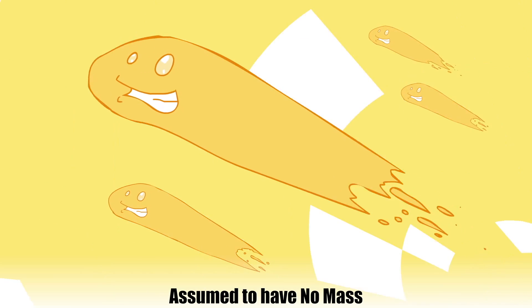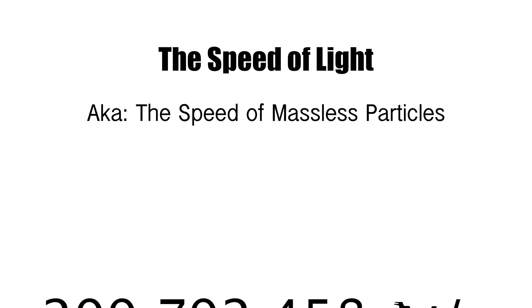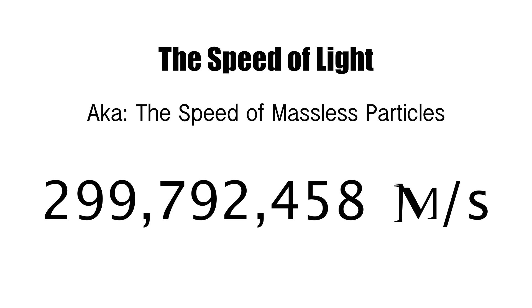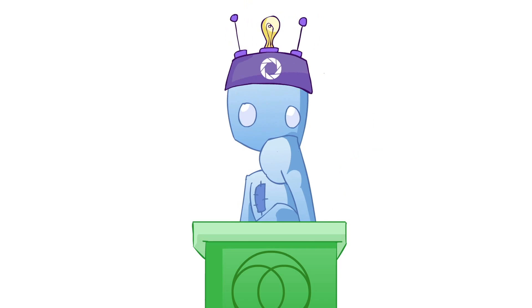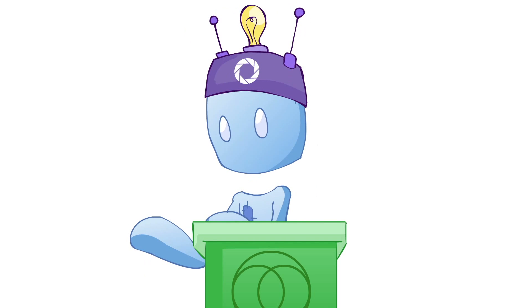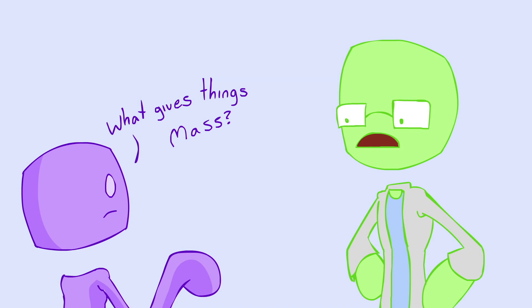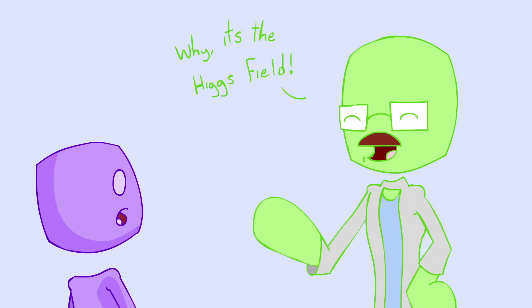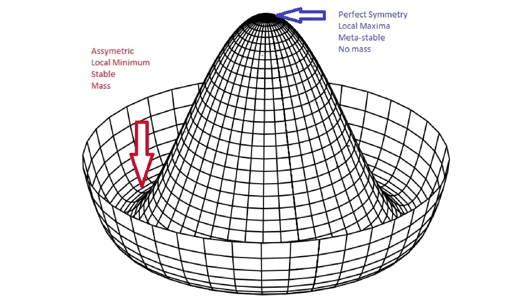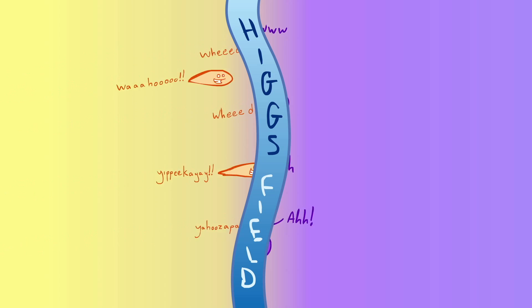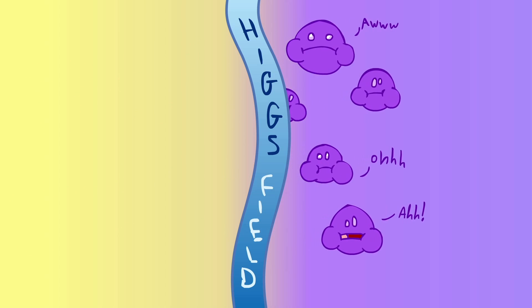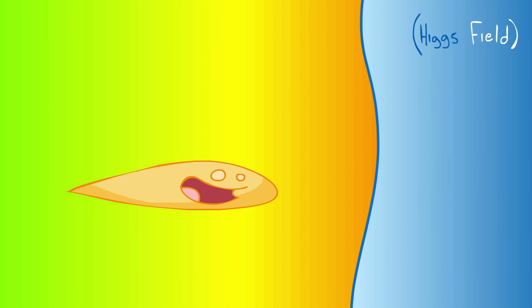Light and other particles that move at the speed of light are assumed to have no mass. The speed of light, also known as the speed of massless particles, is about 299,792,458 meters per second. What we know in the field of science is that there is something that translates these particles from one side of the equation to the other, from the world of no mass and into the world of mass. If you ask the scientists this question, they would tell you that it's the Higgs field, the ever permeating field that gives things mass. In essence, light speed particles pass through the Higgs field and slow down and gain a property of mass. The popular Higgs boson is the particle that is created upon the light speed particle merging with the Higgs field.